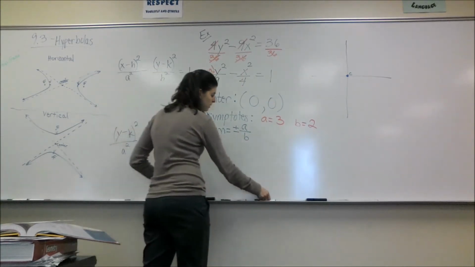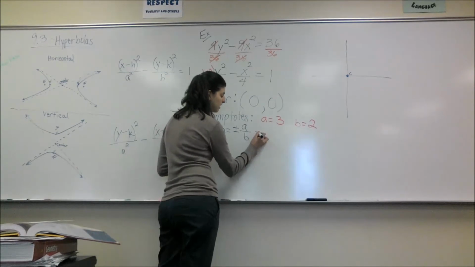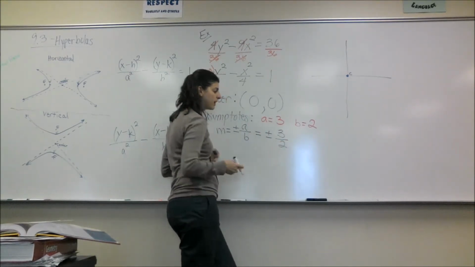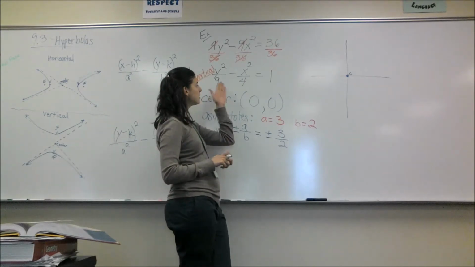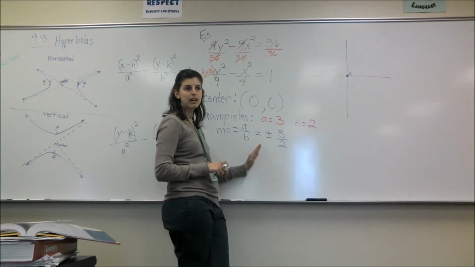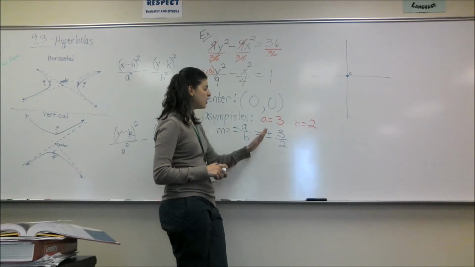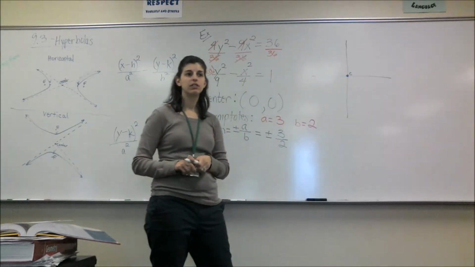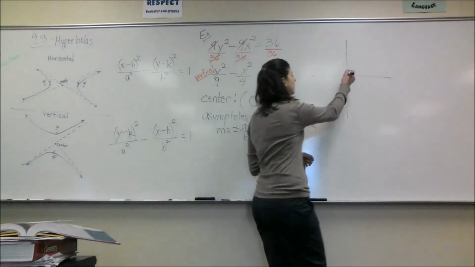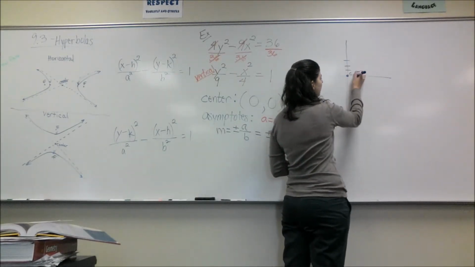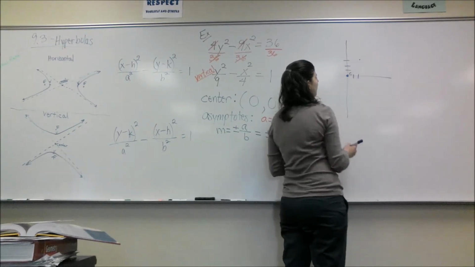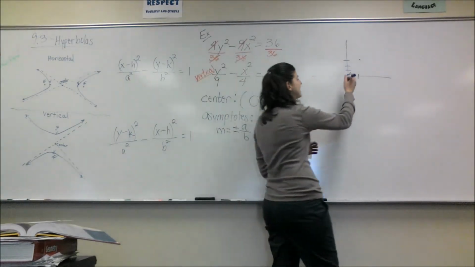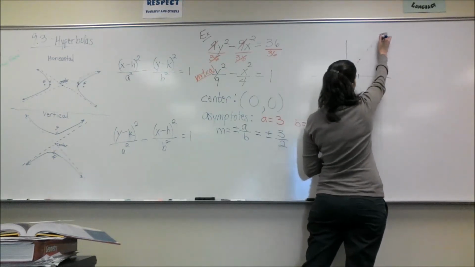The slopes are going to be plus and minus what? Plus and minus 3 over 2. You just plug them in. Okay, so you square root the denominators and plug them into your formula. Now, how do we graph a slope of positive 3/2 from 0, 0? Up 3, right 2. Very good. Okay, so up 3, right 2. That's not a point on my hyperbola, but it's enough information for me to graph a dotted asymptote line.